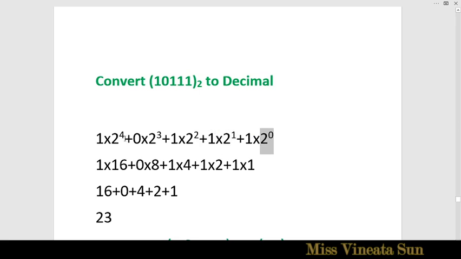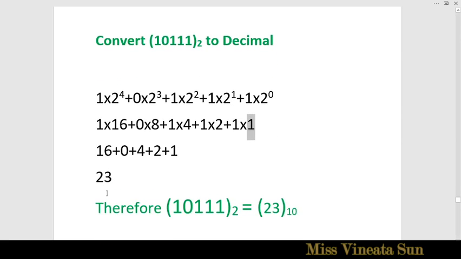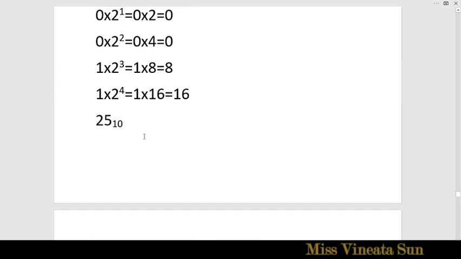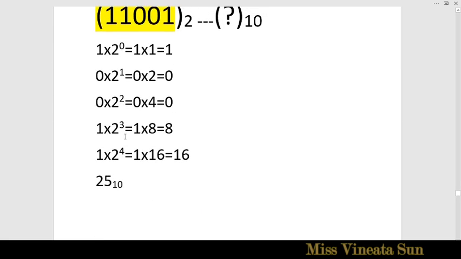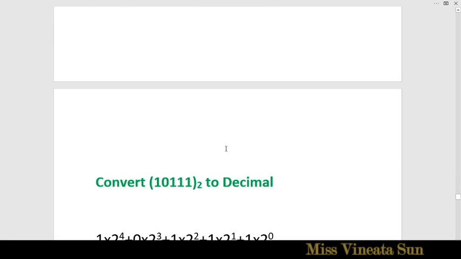So we get 1 into 16, that is 2 to the power of 4, then 2 to the power of 3 is 8, then 2 to the power of 2 is 4, 2 to the power of 1 is 2, and always remember 2 to the power of 0 will always be 1. It could be 8 to the power of 0 also, it could be 16 to the power of 0, but the answer will always be 1. Then hence we got this number, that is 23, by adding all of them. Similarly, here 16 plus 4 is 20. So in this way you can do this one also, putting it in a horizontal way. Use whichever way you are comfortable.